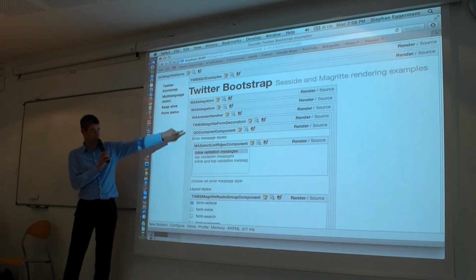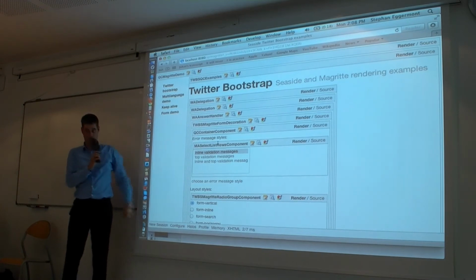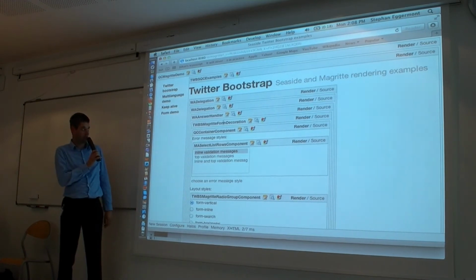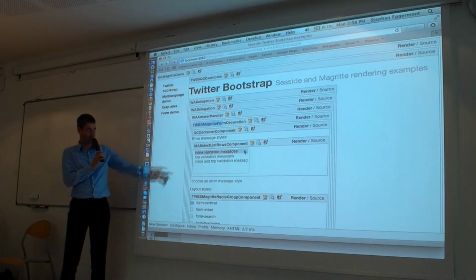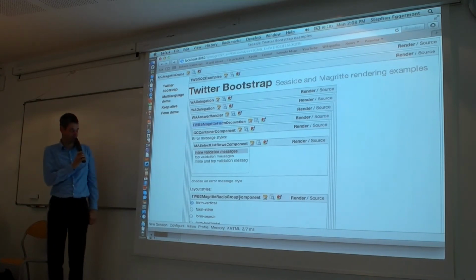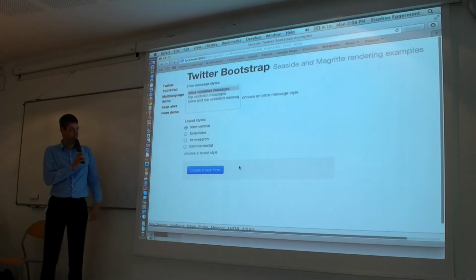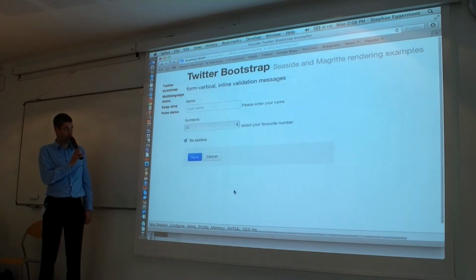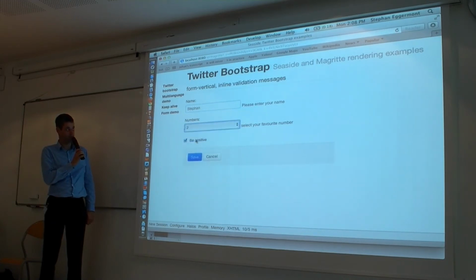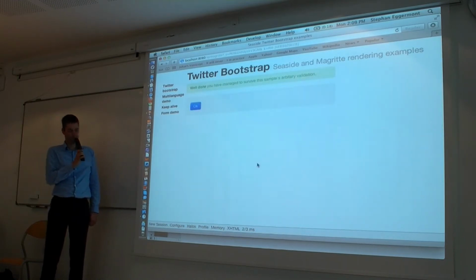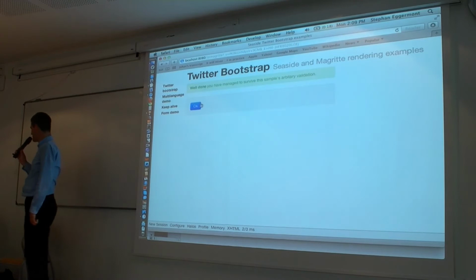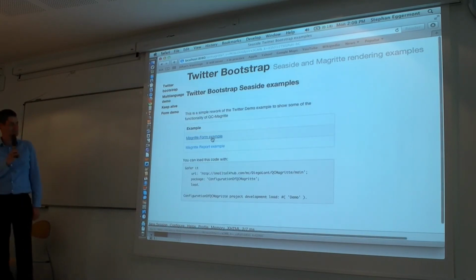That's a Magritte component within a form decoration that is custom for Twitter, and this is something we added to do our things. And then when you create a form, it lays it out the way you want, and you can type your name, and then you can say save, and then it complains that 0 isn't the magic number you want. Oh, okay. He didn't want to show the error messages.